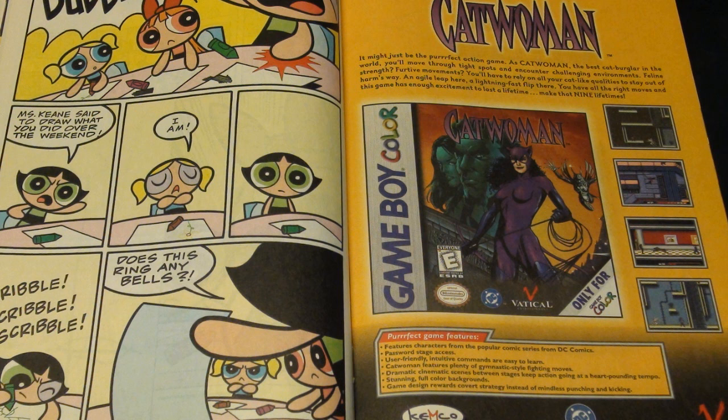So this would have been obviously, as you can tell looking at it, a Catwoman game based on the comics and in the old purple suit. That's neat, and I wonder what it's like. I am starting to build a collection of superhero video games, just getting started, like I'm doing with superhero movies and comic book derived movies. And video games, I think, are going to be harder and will get more expensive on me. But I'm slowly building that, and that means this is a game I'll have to get at some point.